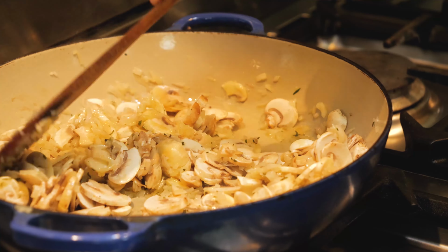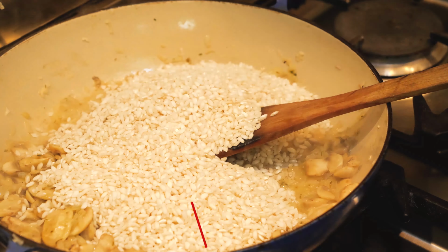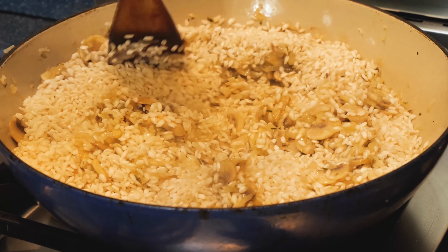That should take anywhere between 4 to 5 minutes, and then you're going to go in with 400 grams of arborio risotto rice, unwashed that is. The starch on the rice is what creates the creaminess in the risotto. Toast that off for about an extra minute, and then we're going to start adding our stock.